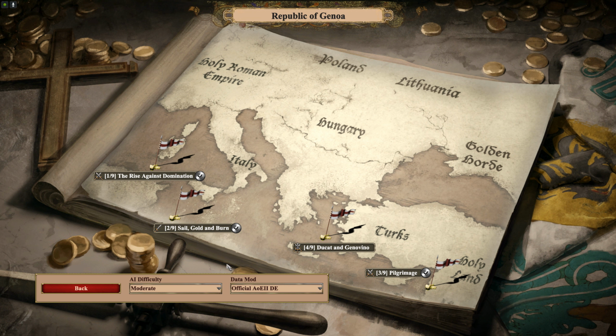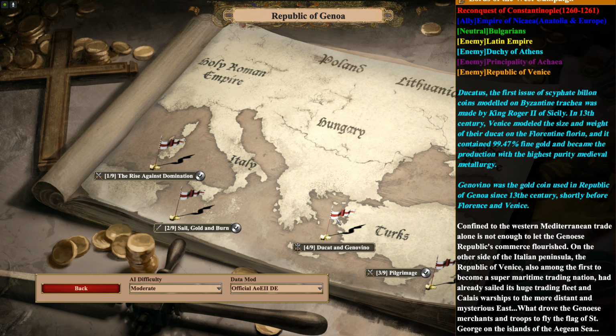We're going to continue on with the Republic of Genoa in a mission for Ducat and Genovino upon Erko Cabby's request. Now, reconquest of Constantinople, between the year 1260 and the year 1261. Ally: Empire of Nicaea, Anatolia, and Europe. Neutral: Bulgarians. Latin Empire is our enemy. Duchy of Athens is our enemy. Principality of Achaea, Republic of Venice as well. Finally, we're going to meet these bastards.